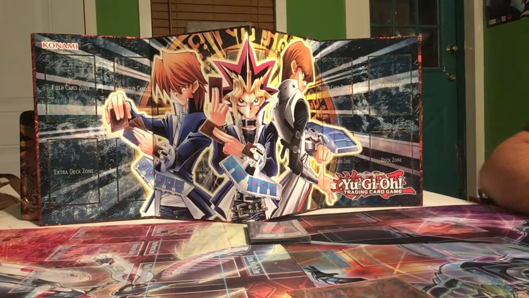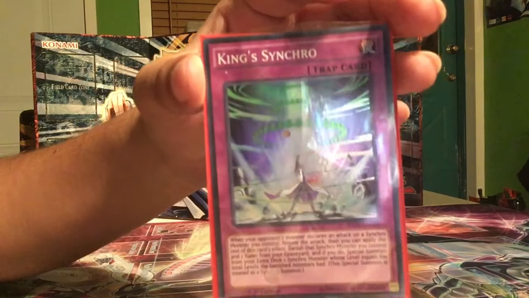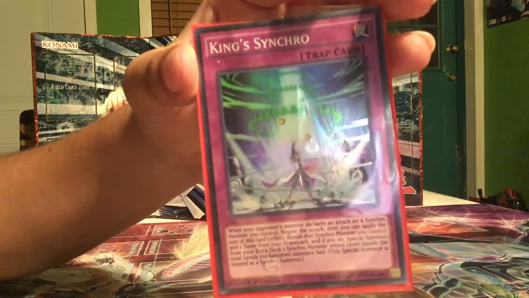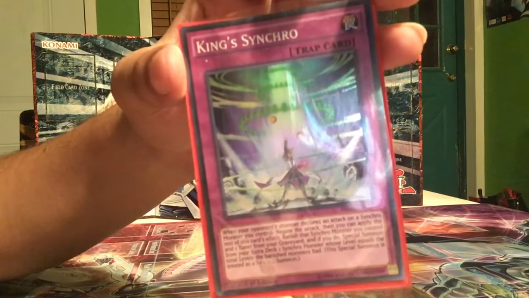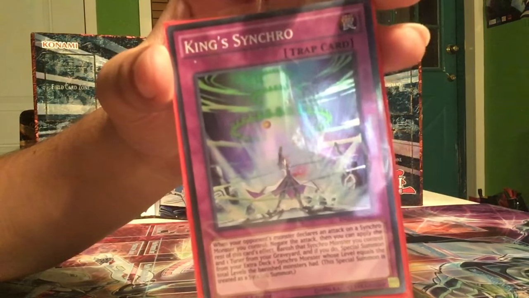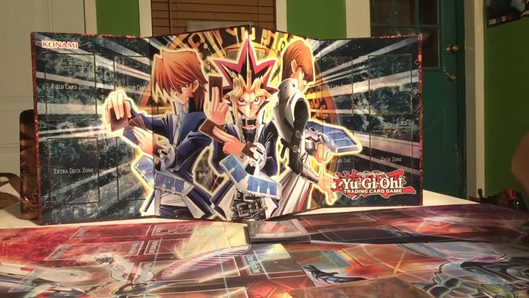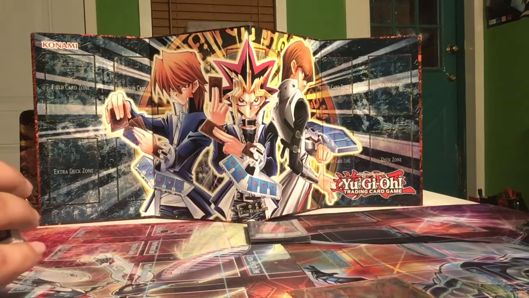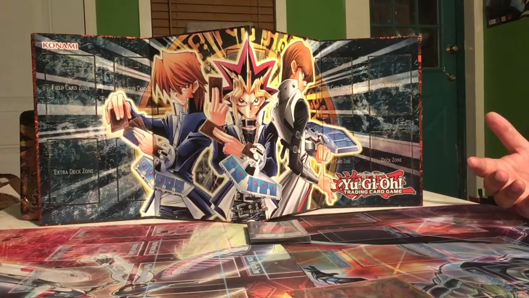Anyway, moving on to the final card. It's, believe it or not, a trap card, in the form of King Synchro, that fits our Jack Atlas theme of the deck we're playing. It's a mixture of Yusei and Jack Atlas. I haven't tried it out yet, so we're still working around with it, but it's a good card to play. It lets you synchro basically by banishing monsters from your graveyard. And that's where having a graveyard helps.